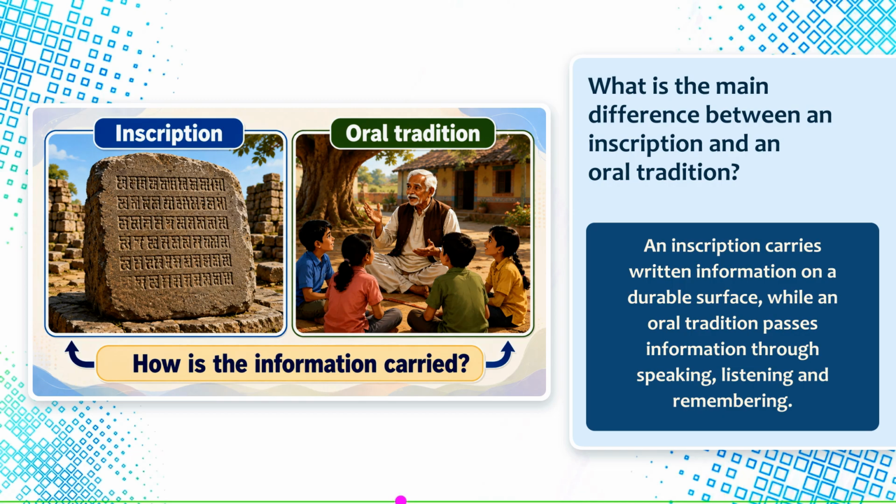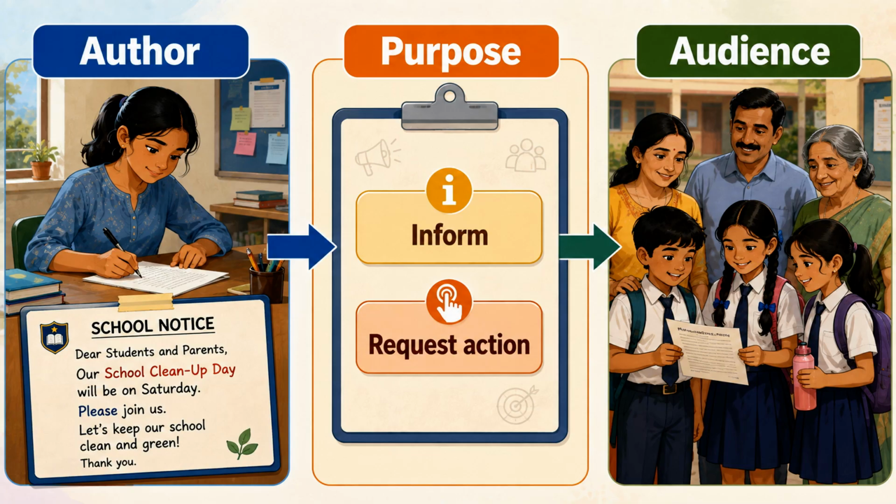Next, we will ask who created a source, for what purpose, and for which audience. Start with the person on the left who creates the source. That person or group is the author or creator. The source is made for a purpose, such as informing or asking people to act, and it is directed toward an audience, the people meant to receive it. Because the author is trying to do a particular job for a particular audience, the source may include some information and leave other information out.